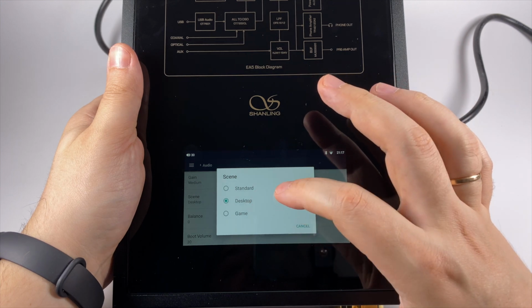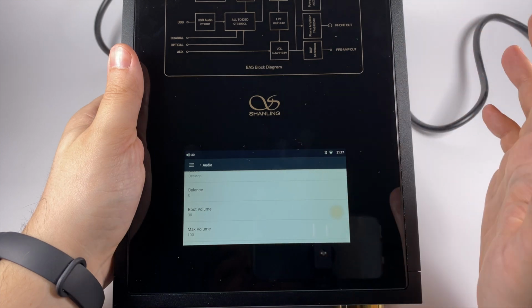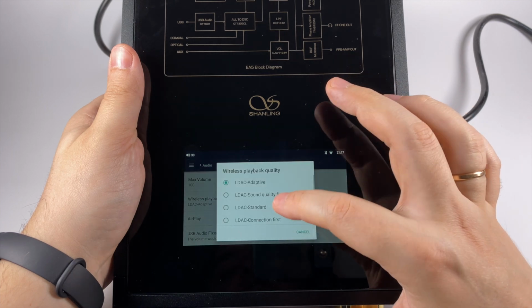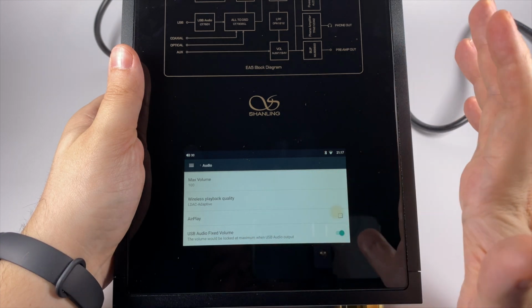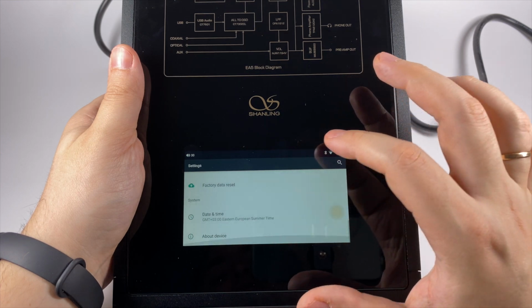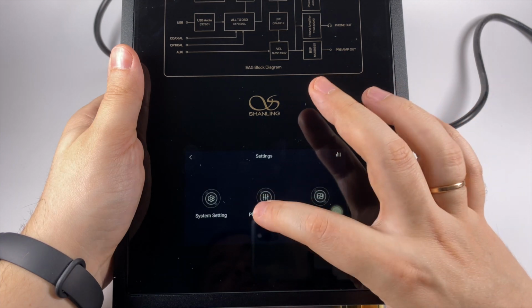Actually I've used the desktop one, but it's a matter of preference. Actually the difference is not big. Balance, boot volume, maximum volume, wireless playback quality, you can select the one you'd like. AirPlay is activated here, and fixed volume for the USB audio. And languages, factory data reset, so all not that interesting stuff.